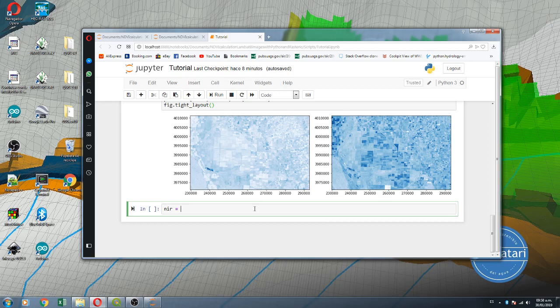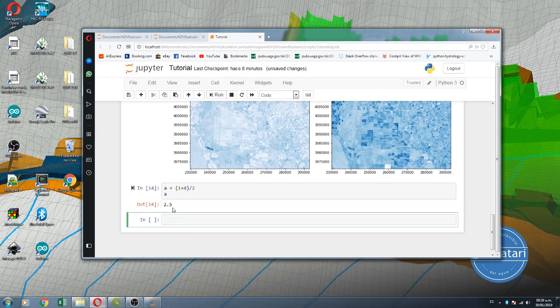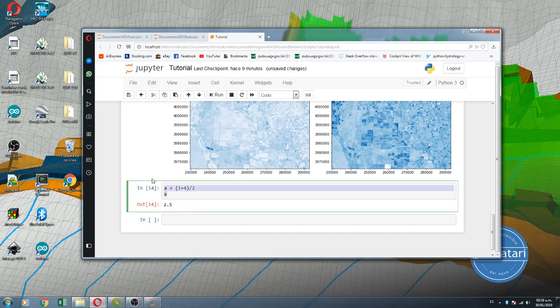Let's see, for example, a is equal to 1 plus 3 divided by 1 plus 4 divided by 2. In Python 3, it is possible to get a float from an operation on integers, but in Python 2 it was not the same. But this is for numbers. If we are talking about rasters, it is not possible. If you have an operation between integers on Rasterio, you will get an integer, as far as I know.